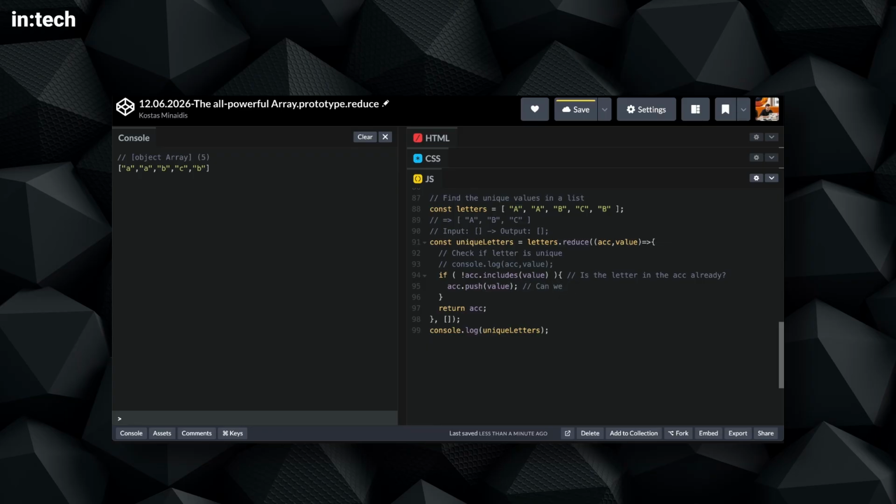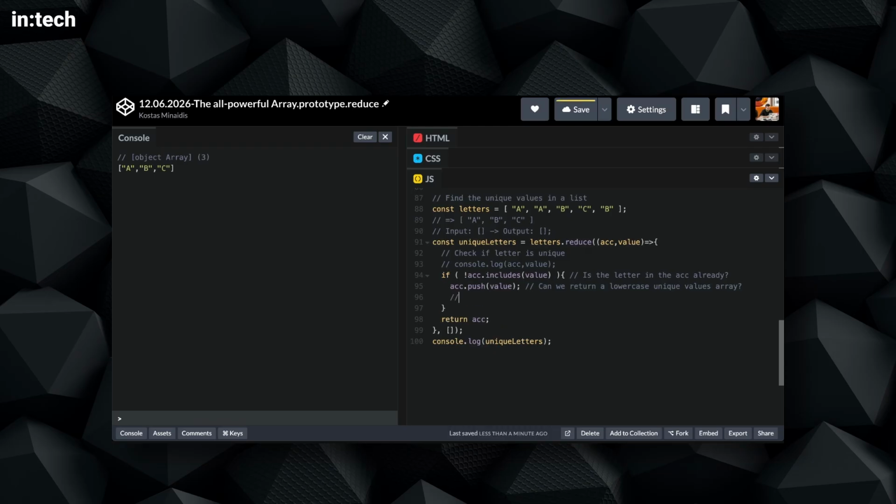Can we return a lowercase unique values array? Can we get something like a, b, c? So not only are we removing duplicate entries, but we'll also end up with a modified version of the unique values, like lowercase. Okay, so just an idea for you to play around with and see whether you can accomplish this tiny challenge.